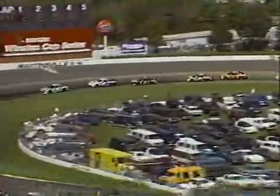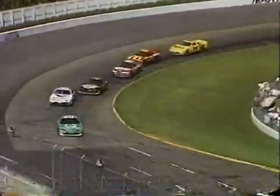I'm impressed that Jeff Bodine has been able to run as hard as he has because he has no brake work, no cooling going to the brakes on the right front of that car. He made some contact on one of the early caution flags. We can see the damage to the right front. It's knocked all the ductwork also. Jeff is doing a heck of a job not being able to use the brakes as he normally would.